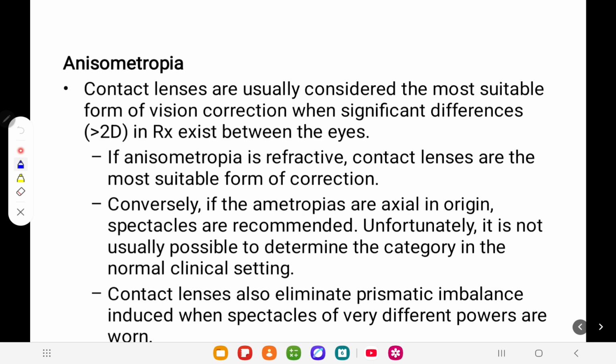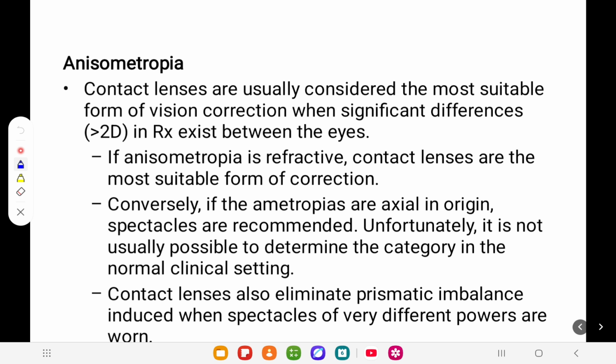Anisometropia is another important point, and I think one of the best ways to manage anisometropia is through contact lens. But at the same time, contact lenses of two very different powers will give the patient a different sensation. For example, if the two eyes have different minus powers, then the larger minus power will definitely have a thicker edge, and that thicker edge interacts with the eye differently. Yes, so it's very important that we think about it and do all the calculations of what the correction is. So we have to think about what the different parameters are between the two eyes if there is anisometropia.